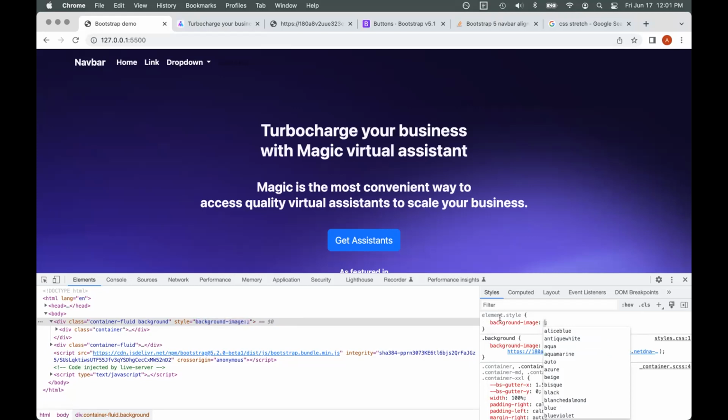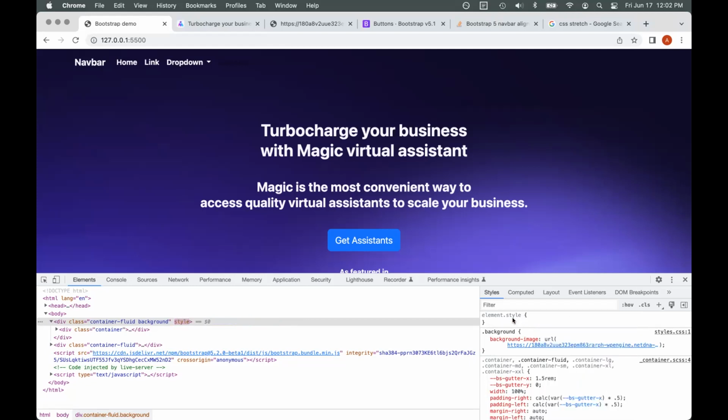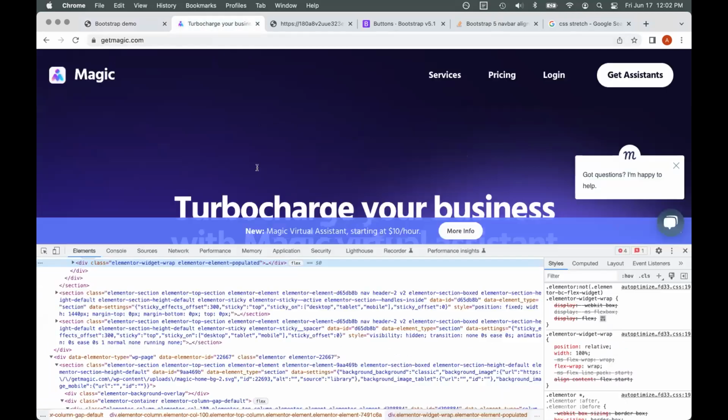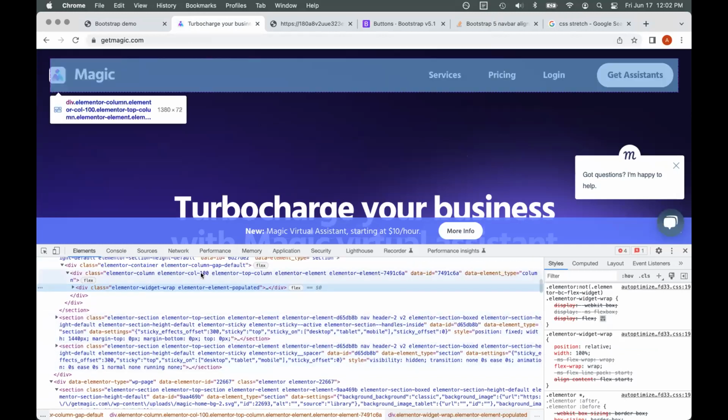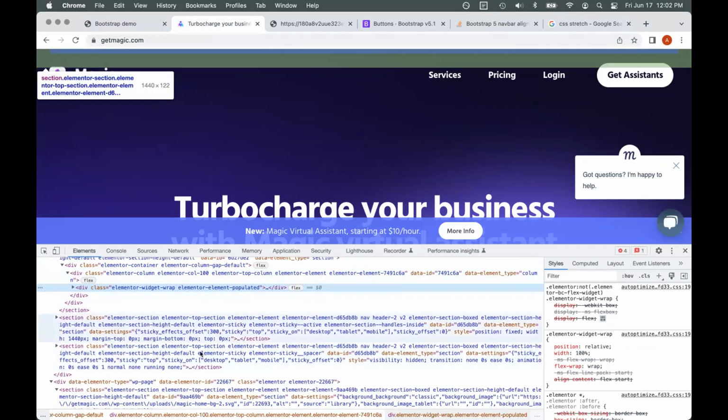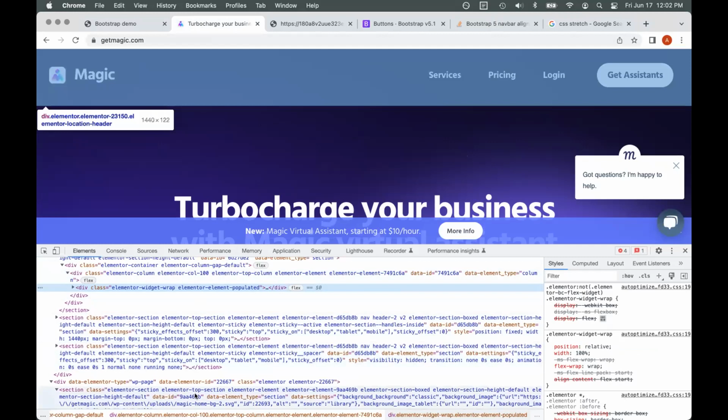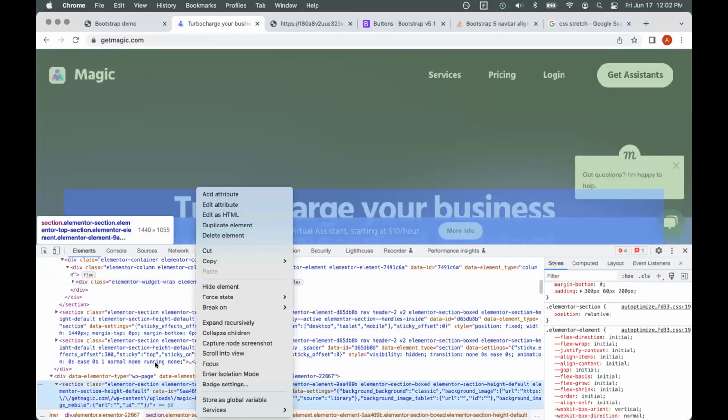DevTools is not giving me good options. It looks like it's setting a color with the background image property. But I'm not familiar with that, so I could be using it wrong.